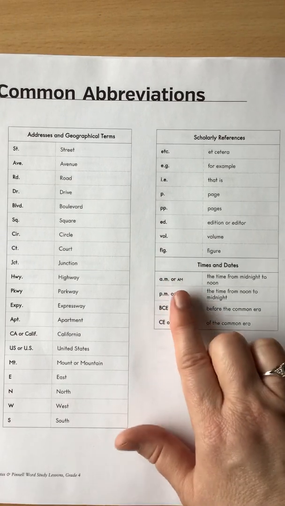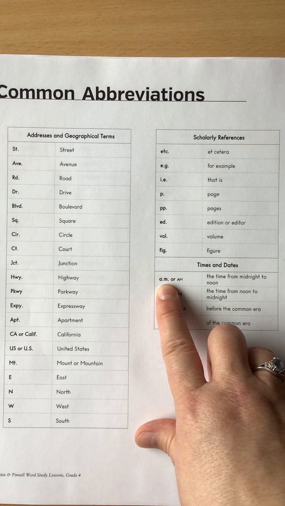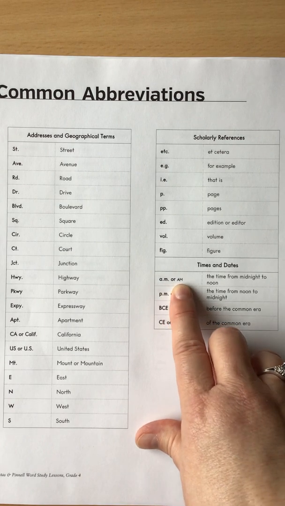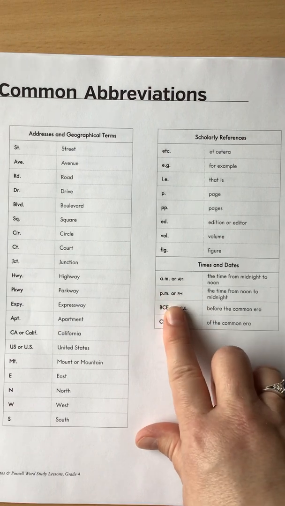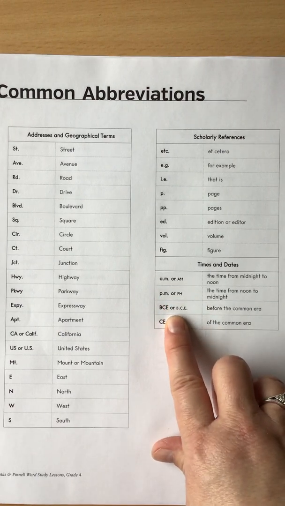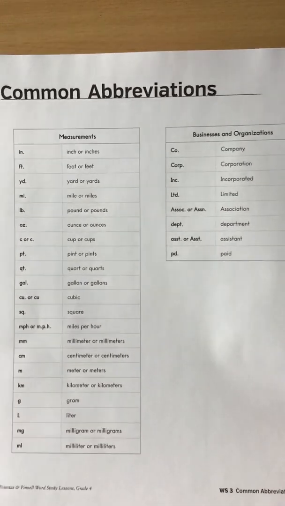Okay, and then time and dates. Sometimes they're written in small letters, sometimes capital letters, sometimes with periods, sometimes without. And the nice thing about the time that you're living in is you can Google most of this stuff. If you're not sure and you're writing something, you can always Google it. But if you like to have it on hand and you don't have a computer, it's nice to have it written somewhere. Here's your next one.